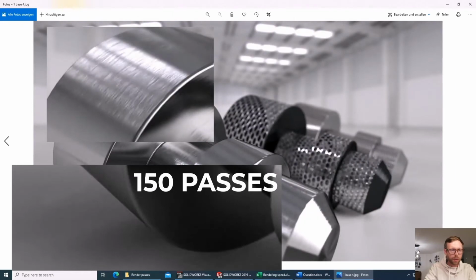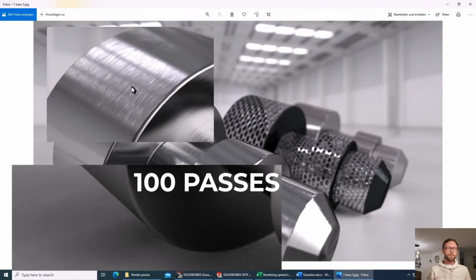So let's go to the next one, 150, switch back 100, 150, and actually I don't see anymore a big difference. So this is already a good sign. I don't see a difference in the shadow. I don't see when I switch, here you can see the numbers, between 100 and 150. So this is already a very good match.